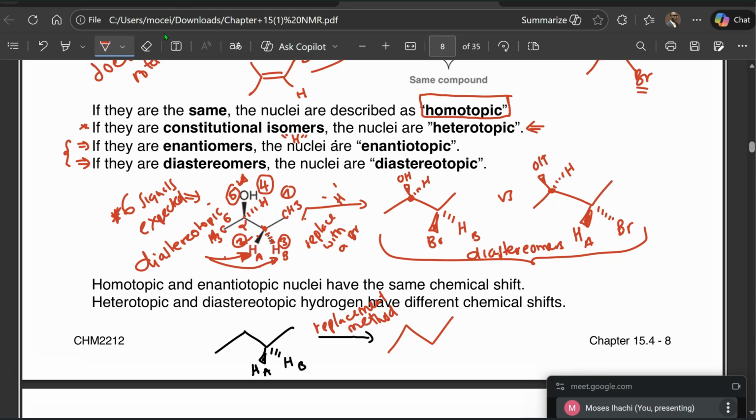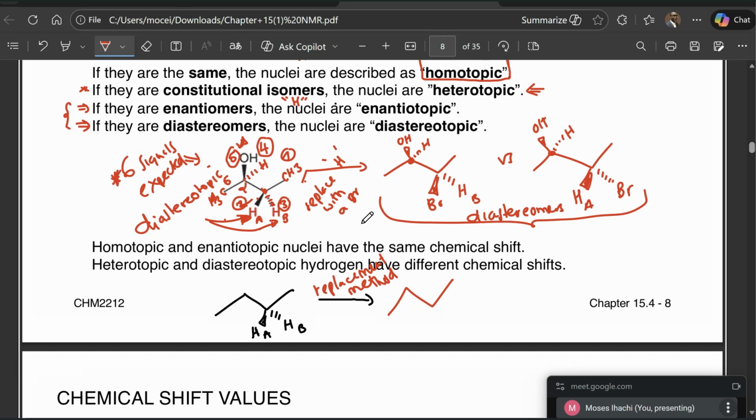Okay, that makes sense. So I have to just keep looking at what's neighboring. And notice that I did not play with the hydrogens on CH3, because if I put a bromine there, that carbon is not chiral. So I don't need to test the CH3. If I put a bromine here on the left, is this carbon chiral? No. So I did not need to test that. So I tested the CH2 because I know once I put a bromine there, that carbon becomes chiral. And of course, I don't need to test the CH3 at the end for the same reason. Putting a bromine there, you don't get a chiral carbon.